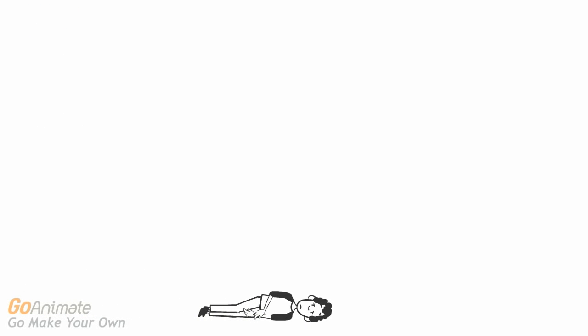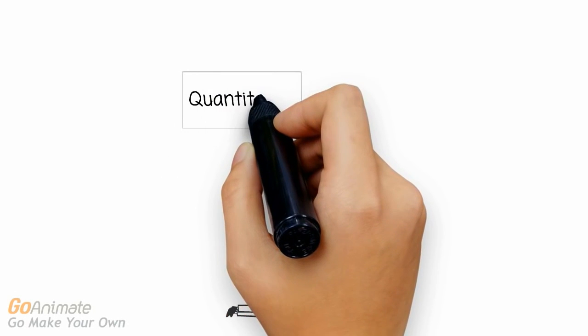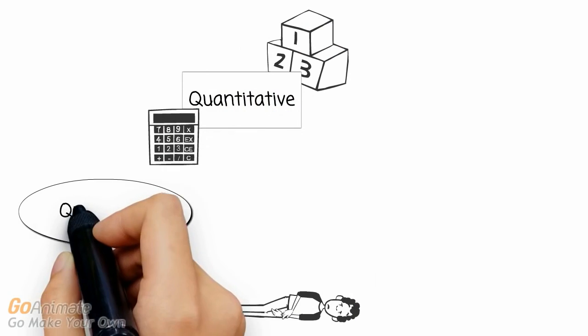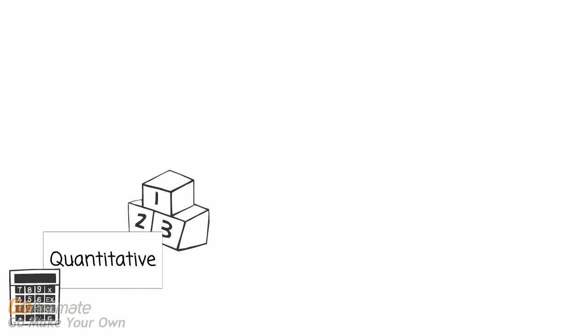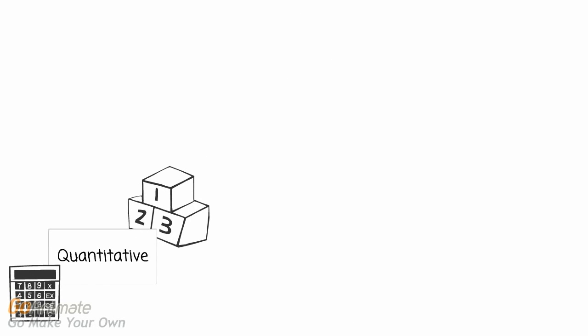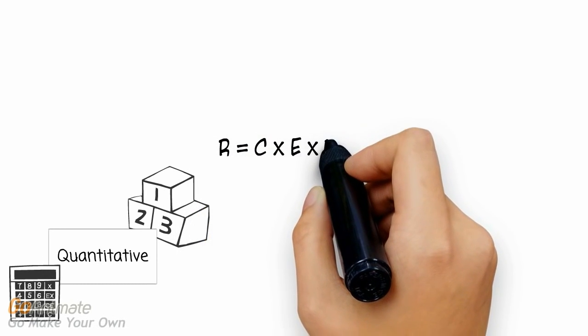The next step is to conduct a risk assessment. There are various different ways of conducting a risk assessment. Quantitative, using numbers, and qualitative, based on your experience and opinions. We will assess the level of risk using a quantitative example. A quantitative risk assessment is performed by calculating the following risk score: C times E times P.